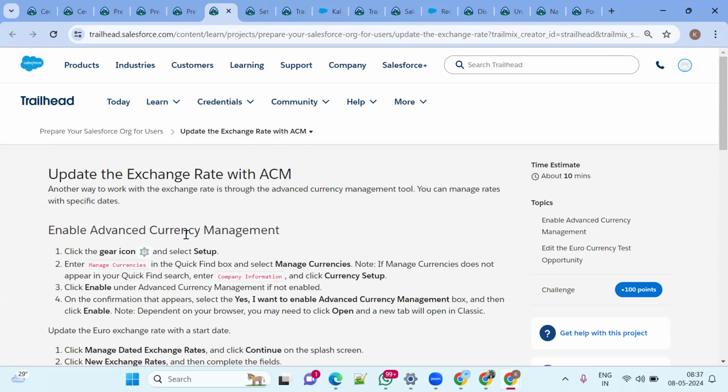If you say dollars, suppose the company is in Australia and you are in the US. Australian dollar is different, US dollar is different. So how can we manage the currencies, how can we deal with the currency differences, that we see with advanced currency management.